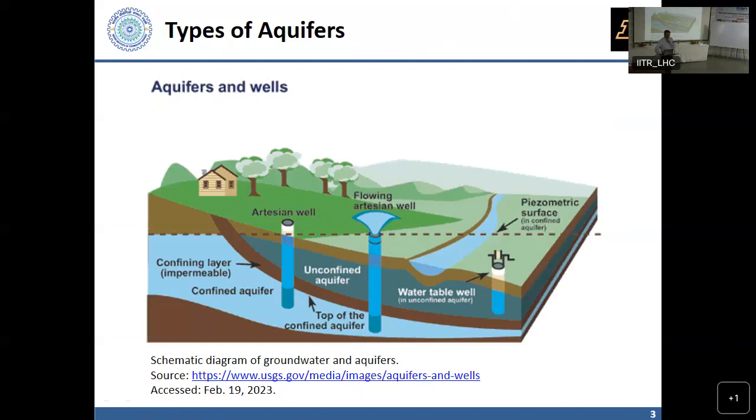And indeed, if we were to drill wells, which are essentially going to be screened in the confined or the unconfined portion, this is our means of knowing what the piezometric head or the piezometric surface is at that location in the subsurface water. And then we of course have streams. Streams also interact with the subsurface water. The streams can be gaining streams or losing streams depending on whether water is being recharged to the aquifer or whether the stream is receiving water from the aquifer. Depends on the level of water in the stream and where the water table is or the piezometric surface is in the underlying aquifer. So we'll see some of these terms.